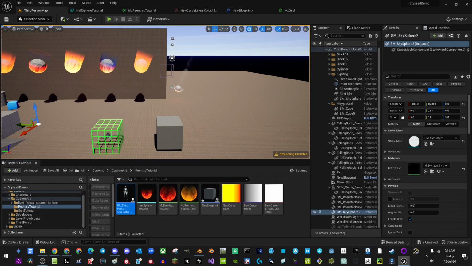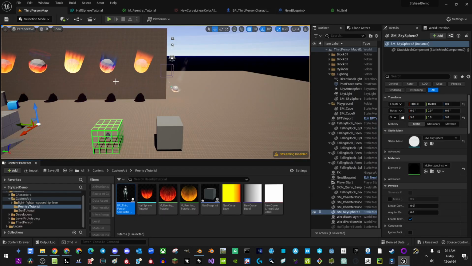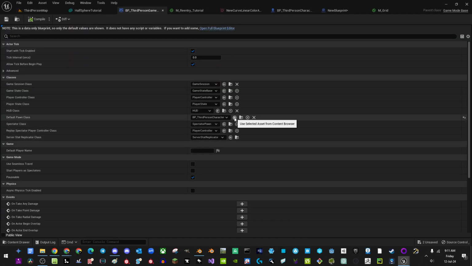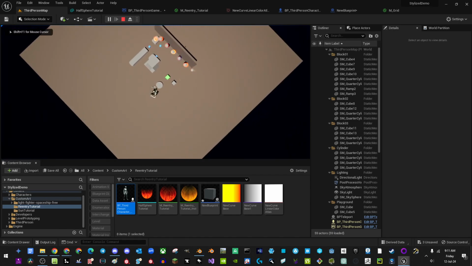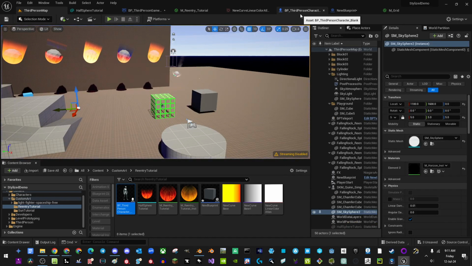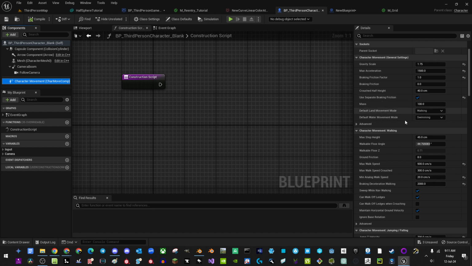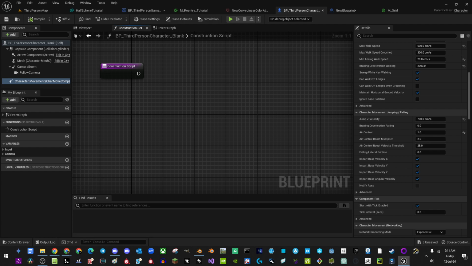Alright, let's get into third person. So this is just like a blank version of the third person. I'm actually going to grab this, and I'm going to jump over to the third person game mode, and I'm going to replace the character, so that way you notice it doesn't work anymore since we're just the default third person character. I think I did increase the air control to 1 when you're falling, which is the only other difference.